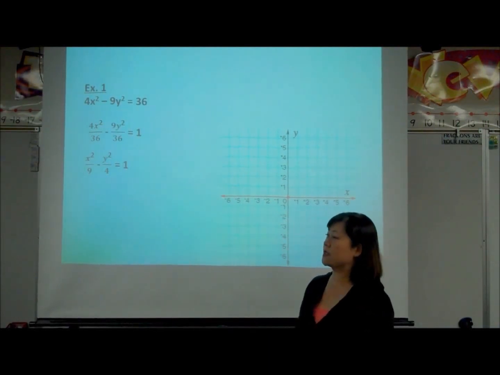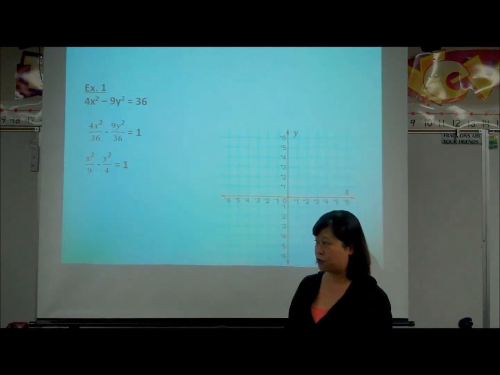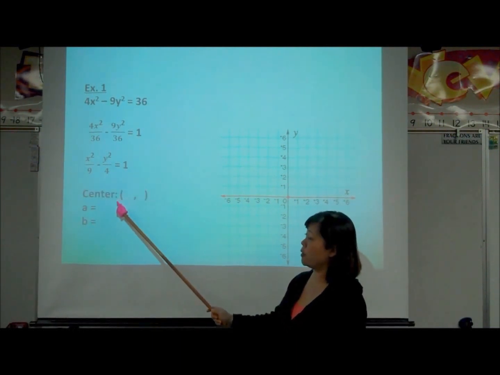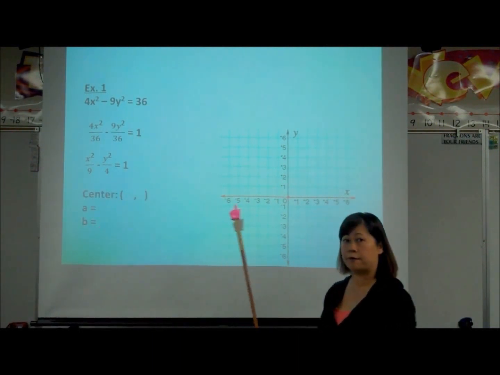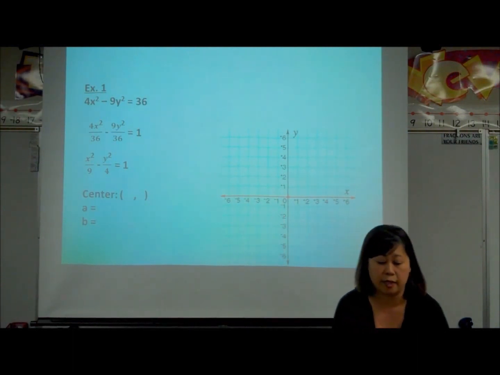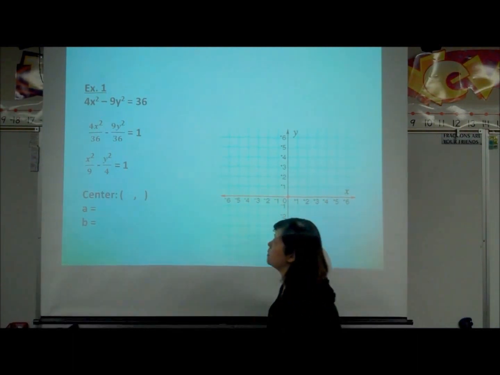So with this, we're going to do similar to what we just did on the ellipse section. We're going to find the center. We're also going to find the a and b so we can graph this out right here, okay? So let's go ahead and graph this out. Let me pull the screen up a little bit so we can see this.